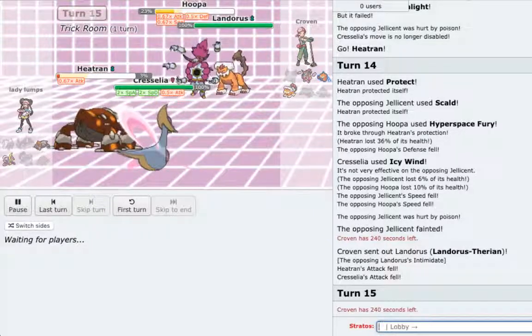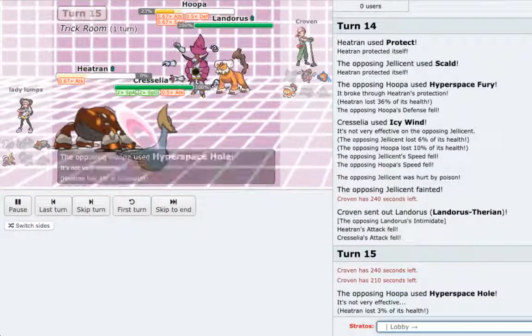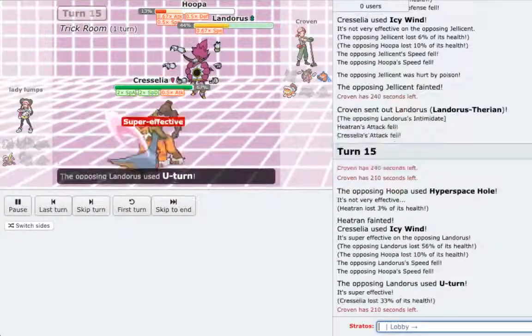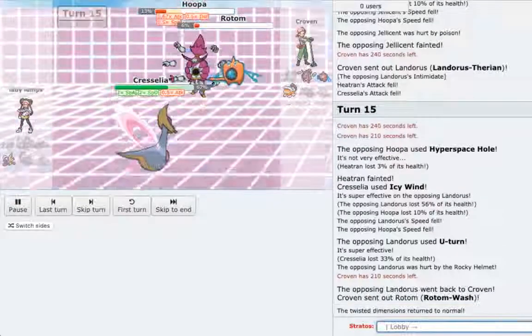I'm assuming this Lando can take a single Icy Wind, and he's going to U-turn on Crest to get the chip. Rotom's going to come in and try and wisp it, or trick it if he has Trick. Although I don't even know if Trick would be a good move. He might just want to T-Bolt it. Heatran's dead. He's got to use a hyperspace move on Heatran. He can't let it attack because it will kill Hoopa. Yeah. And Icy Wind's going to be a 2-hit KO on Lando, so that's scary, and it's Helmet Crest. So a single hyperspace attack from Hoopa will kill it.